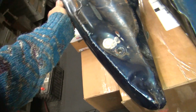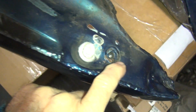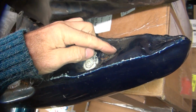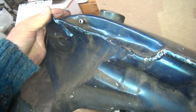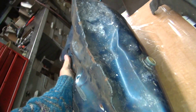So you also want to make sure they've never been damaged through here. A bunch of weld marks are bad. It looks like some of the threads are not the best, but that might be paint. There is threads way deep in there. That's a plus. Usually if you see a big spacer welded up onto here, it's an aftermarket tank. Harley didn't run the spacer there. So this one here looks pretty good. Don't see any breakage, no signs of leakage. Also, when you get a gas leak, the paint will be gone from the area where the leak is, because it gets underneath the paint and it all comes off.